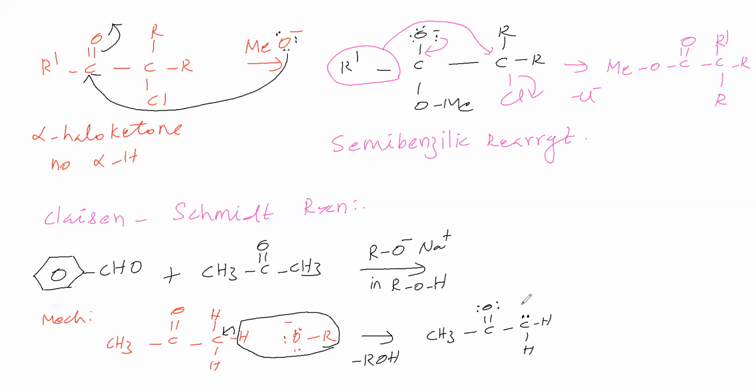So this carbon is having a lone pair and negative charge. It is a carbanion. This carbanion is attacking benzaldehyde. This carbanion attacks this carbon, and this pi bond is shifting. So what we will get is CH3, C double bond O, CH2, CH2, CO minus, H, benzene ring. Like this will be there.